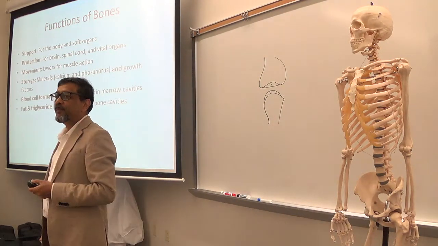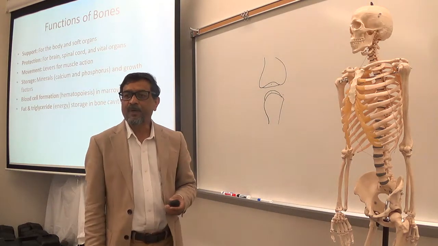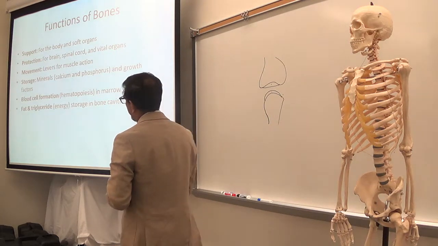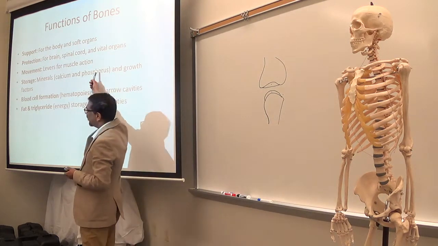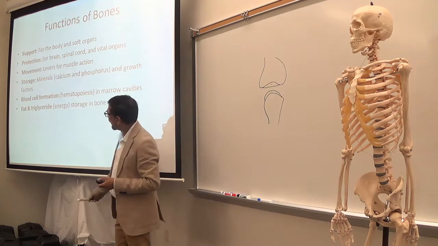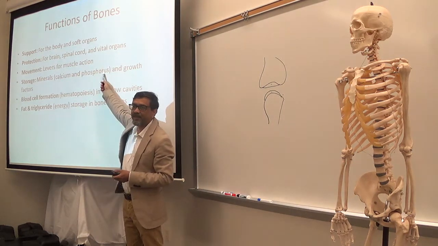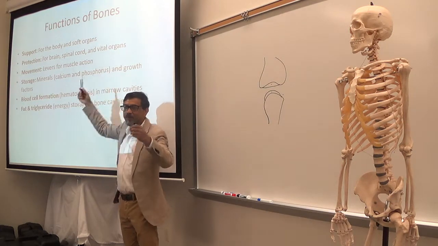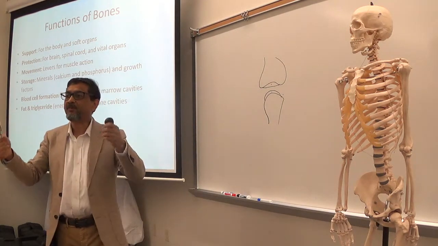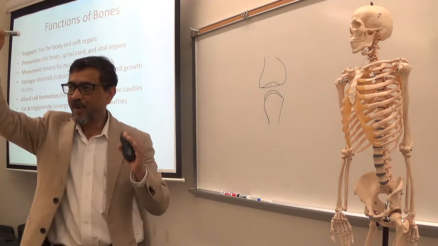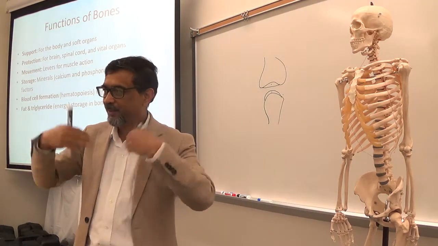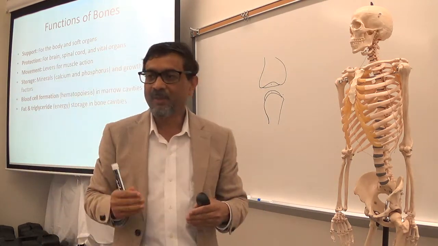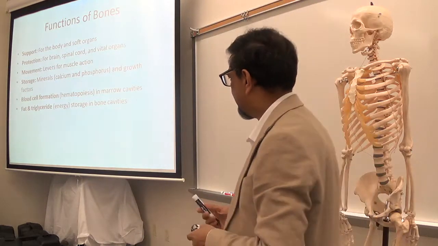Storage of minerals. Important minerals like calcium, phosphorus, those are heavily stored in the bone. So if your body needs calcium, bones will release calcium. Make sense? Because bones store plenty of calcium. If in your blood calcium goes down, bones will do what? Release the calcium to increase the blood calcium concentration.